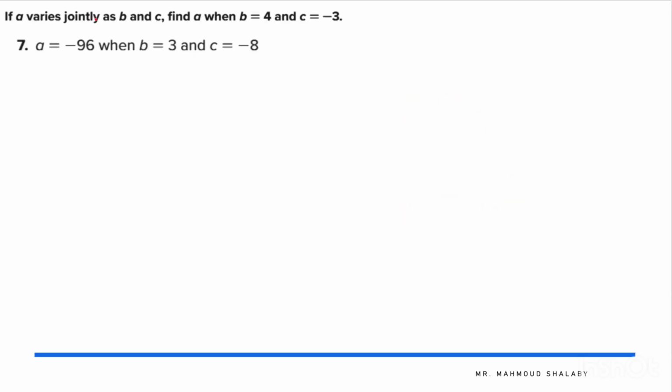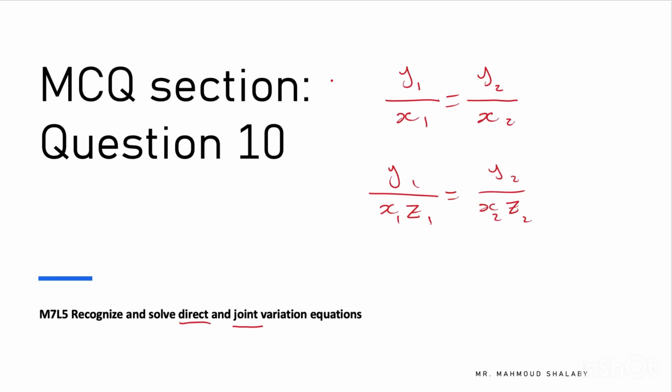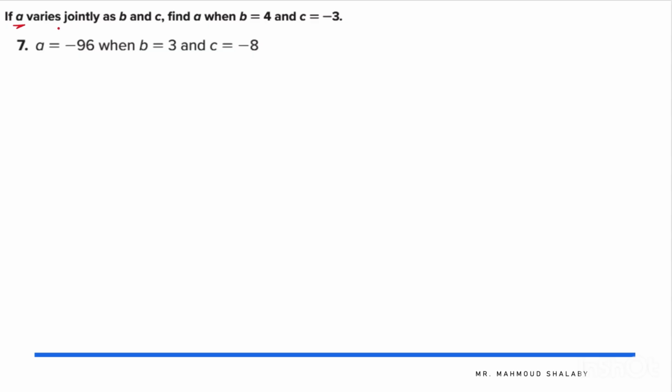So if A varies jointly as B and C, I will start with A. Remember, guys, because we have seen this in exams, the rule is not about y, x, and z, whatever the variables are. We see what is the first variable, we put it up, and the other variables we put them down. Like in this example, if A varies jointly as B and C, I will start with A up, and it varies jointly as B and C, so I will put B and C down. That's how it works.